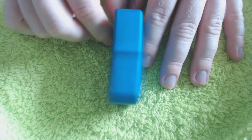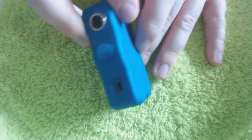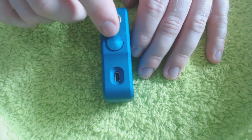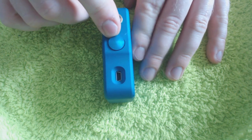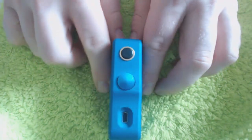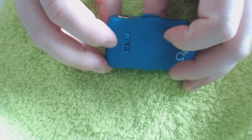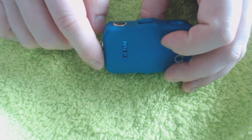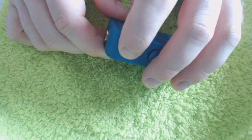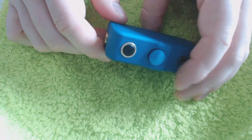The one side of the device has got nothing. There's no buttons, there's no indicators, nothing. On the other, you'll find the recessed mini USB connection. This here is the turn wheel to adjust your voltage, your wattage rather, up and down. And then you have this button, which is fairly unique. Apparently this is a proprietary membrane button. It doesn't have much of a protrusion. Maybe sticks out just a couple of millimeters. It doesn't have a lot of throw to it either, but it's got kind of a nice nifty, clicky, soft, not squishy, very firm kind of squish to it.